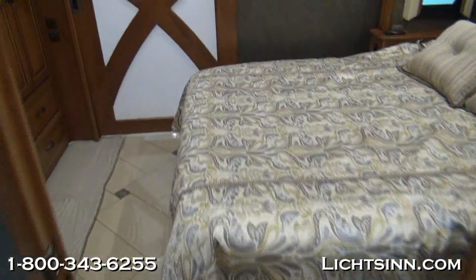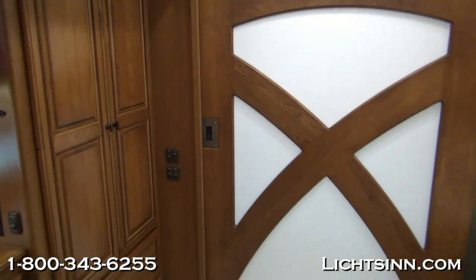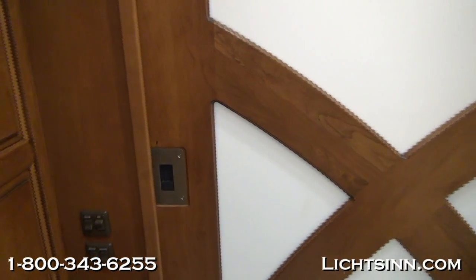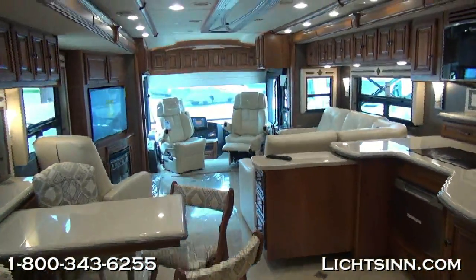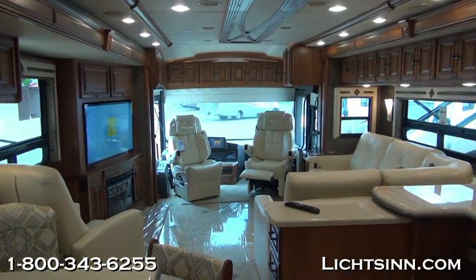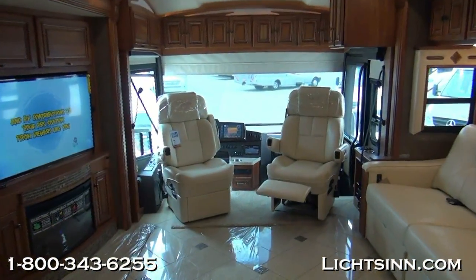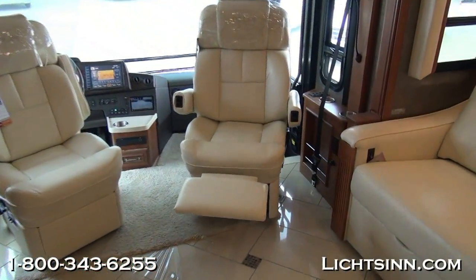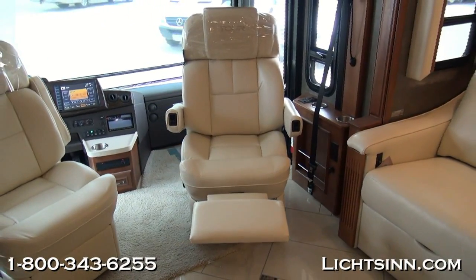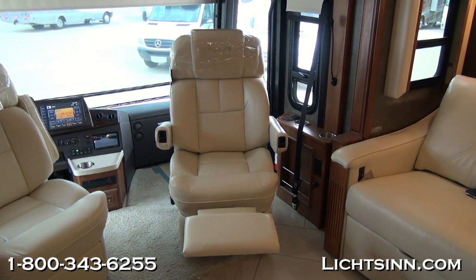Now we'll work our way back forward across the bedroom area. You can see the wonderful pocket door that's included for privacy. And then working our way up, a couple of nice enhancements for 2014 is we've gone to a Key One Plus system. This features coach key enhancements so that one key will actually start the engine, open any cargo doors, although we do have the cargo door unlock system. The only separate key that we actually have is for the deadbolt. The main key will actually start the engine and open the main door.